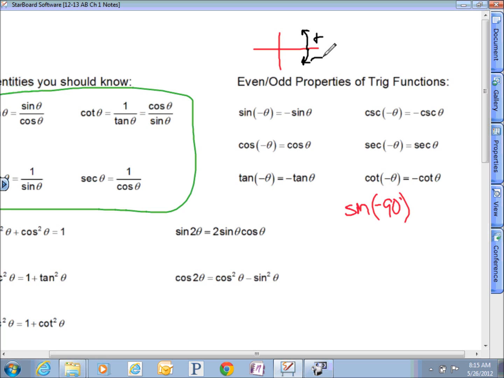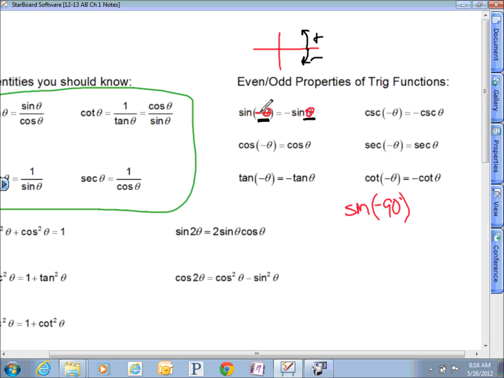Now, I said in the previous video that the idea with every trig function is you've got to come up with a reference angle and a quadrant. So with these even and odd properties, when I'm dealing with a negative on an angle, what that really means is I'm rotating a different direction. So what you need to think about is, how do these reference angles compare? Well, the sine of the opposite of theta and the sine of theta, those reference angles are exactly the same. The negative in front of this angle means I'm rotating through a different direction in order to come up with the final location.